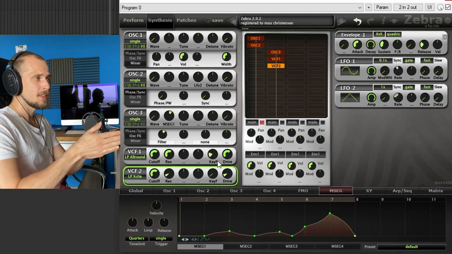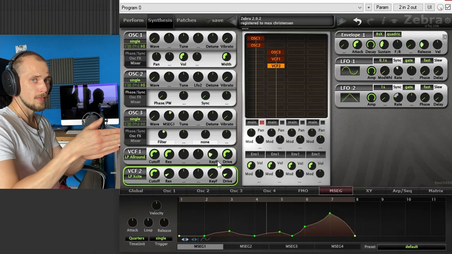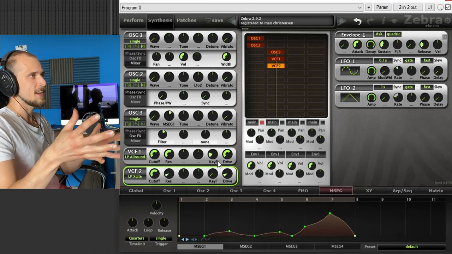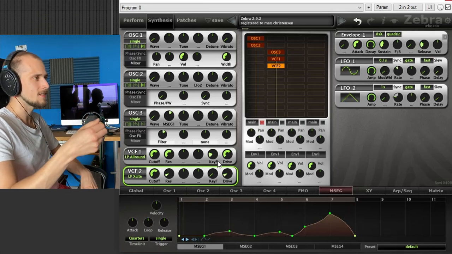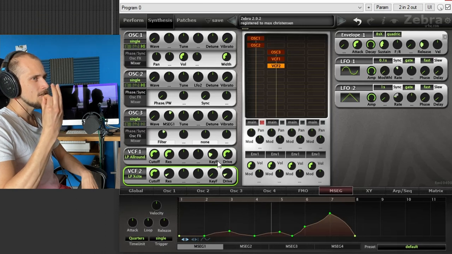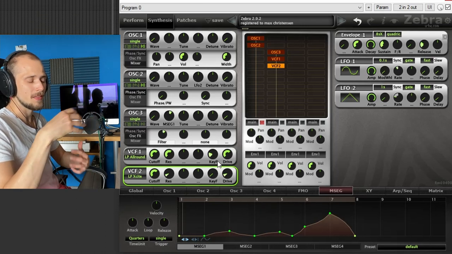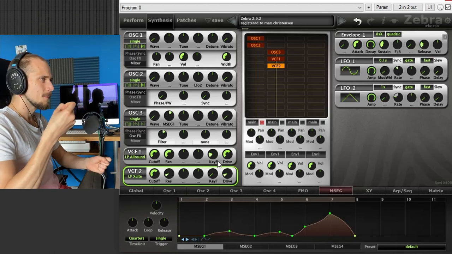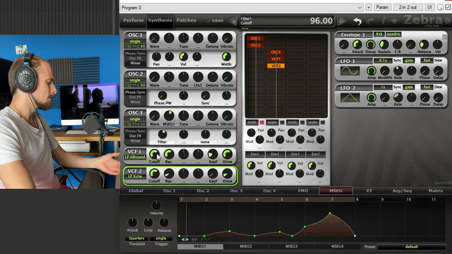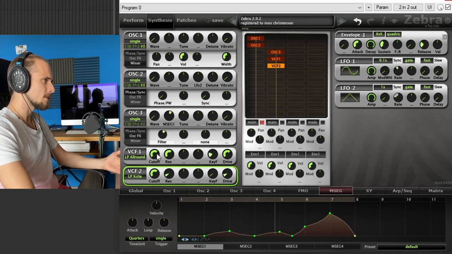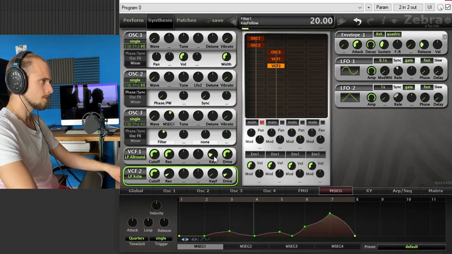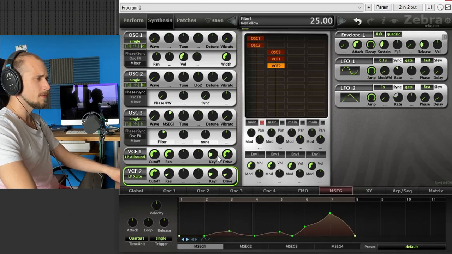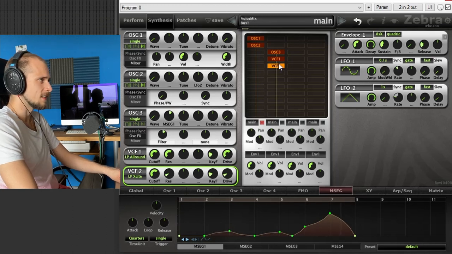With key follow, the values will change with the note that you're playing, which can be important when you design patches like this that are very dependent on hitting specific parts of the frequency spectrum with its filters and its resonances, because those are fixed values. But I'm just playing one note. If I play different notes, it might sound different. Well, it will sound different. So I'll just add some key follow preemptively. It's not going to be perfect. It's hard to get this perfect, but it's a start.